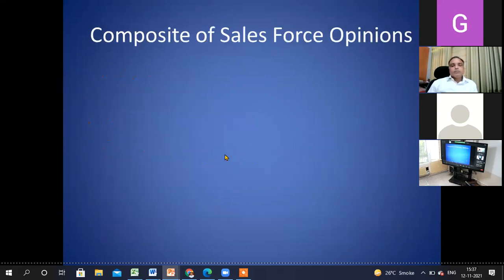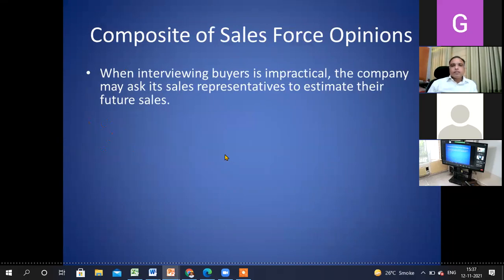Now, the sales force, because the consumer is important for all of us. Then, as I mentioned, the sales force is important for all of us, because the sales force is going to tell us that, okay, the people want this, or the shopkeeper says like this. So there may be some misunderstanding, or both are on the same path. So who gives us that information? The sales force. So sales force opinion plays a very, very important role.